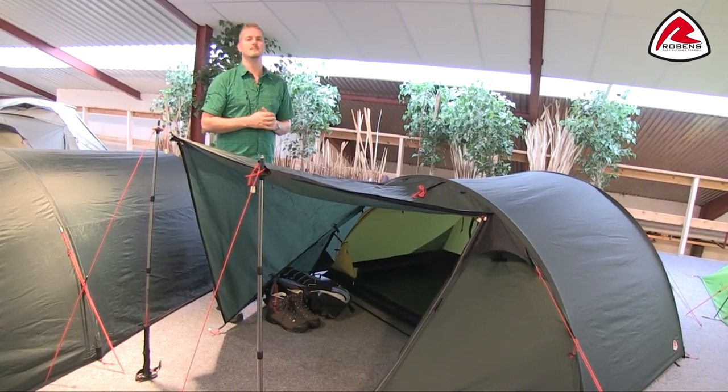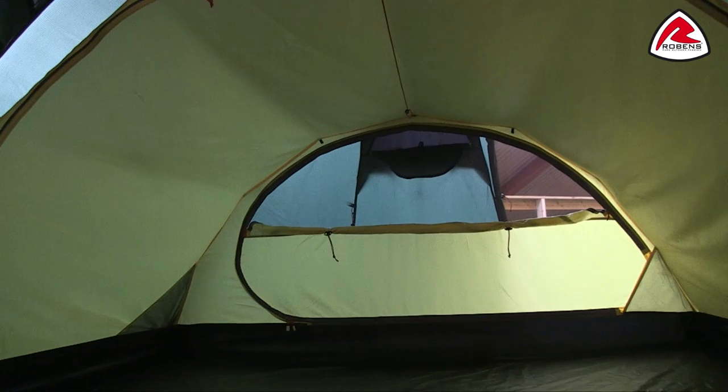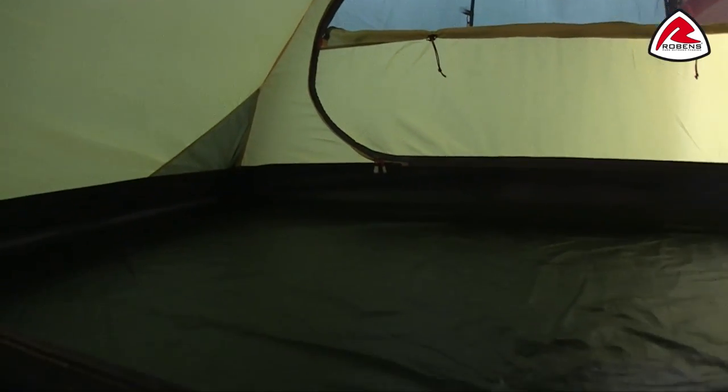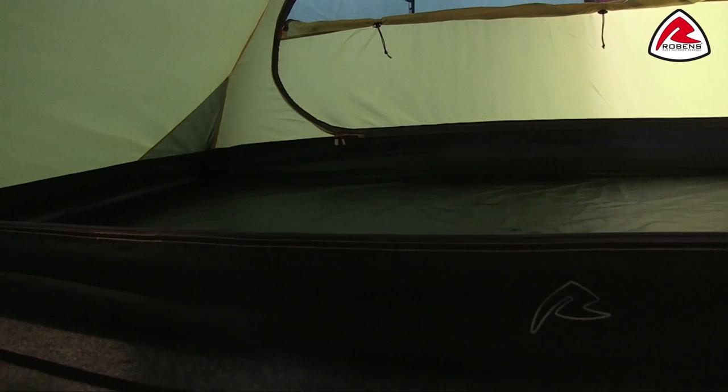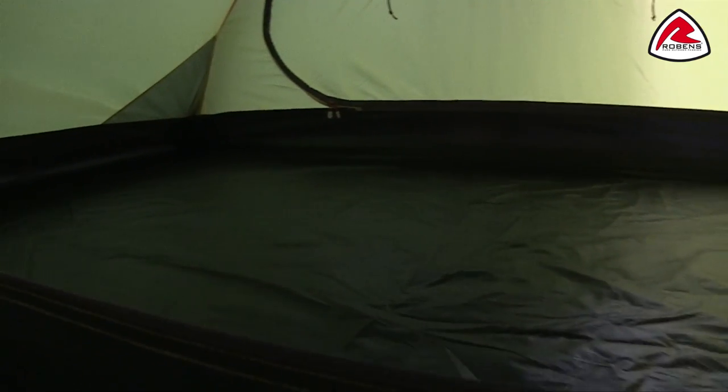So now that we've shown you the features on the outside, we'll just show you the features on the inside. So as we mentioned earlier, the Goshawk sleeps 2 comfortably in here, and the inner tent is made from a 100% ripstop polyester on the upper, so that's nice and breathable. And then on the ground sheet we're using a 75 denier polyester taffeta material, which is really durable, and it does have tape seams and it has a hydrostatic head of 10,000 millimeters.